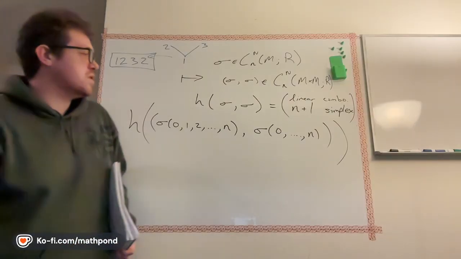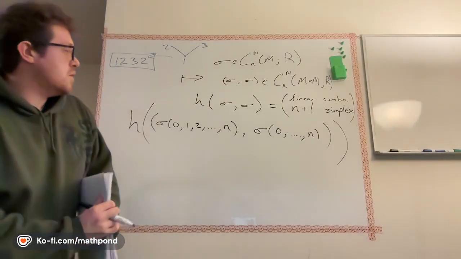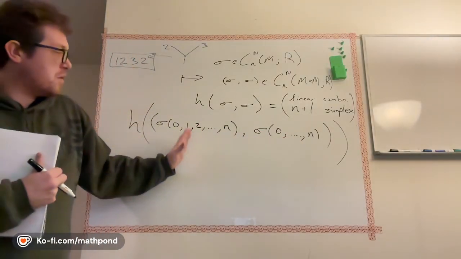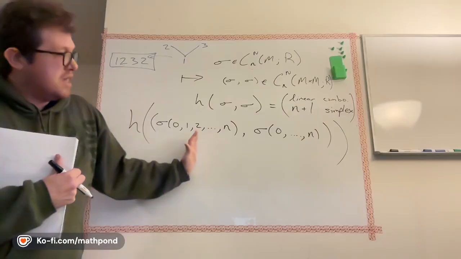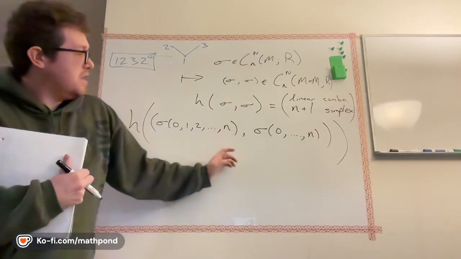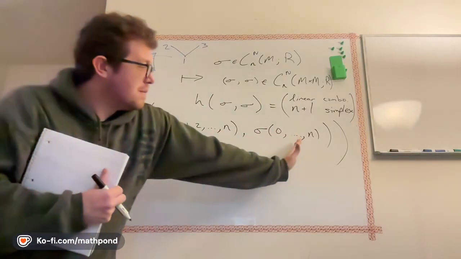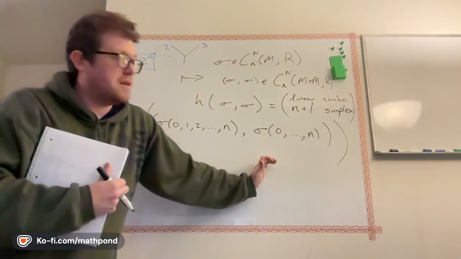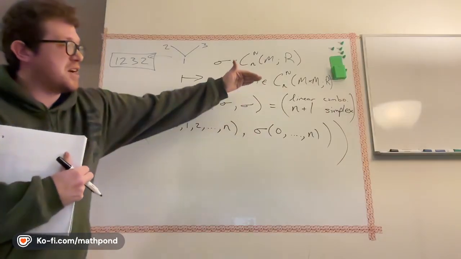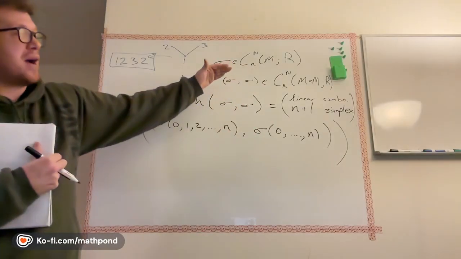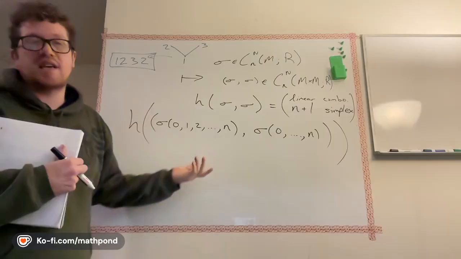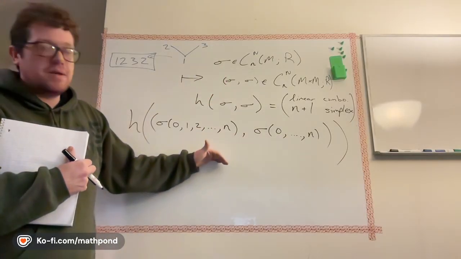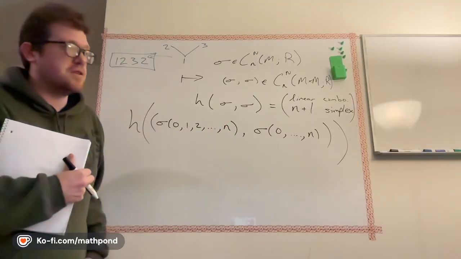So what's the rule? Essentially, we split this. When we do the Alexander-Whitney map, remember we talk about the first ith face and then the back n minus ith face. So we're going to do that, but on both of them. For the first ith face, we're not going to do anything to it. And for the last n minus ith face, we're going to apply the Alexander-Whitney map and then go backwards, using its one-sided inverse. The Alexander-Whitney map is not a bijection, but it does have a one-sided inverse that goes the other way.